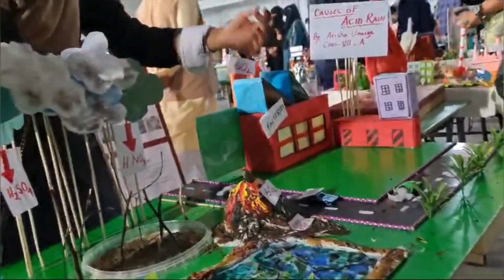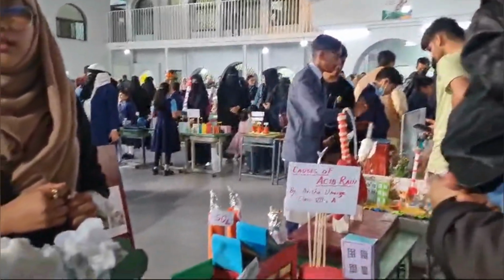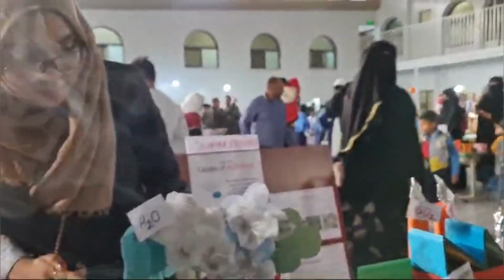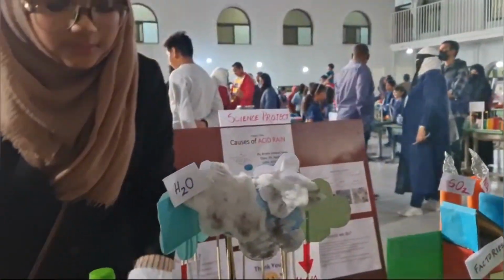Can you demonstrate the process of toxic precipitation with the water over there? So what exactly happens? Can you demonstrate what happens with the precipitation coming down from the clouds? How does the rain come out? Demonstrate that. The rain comes like this.